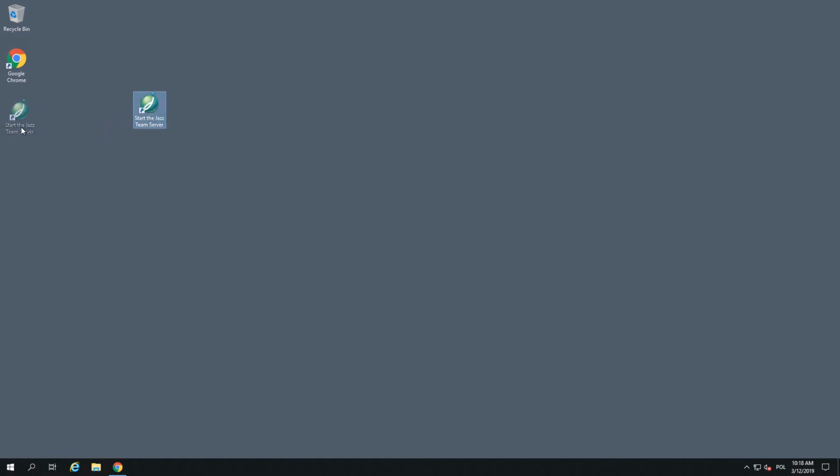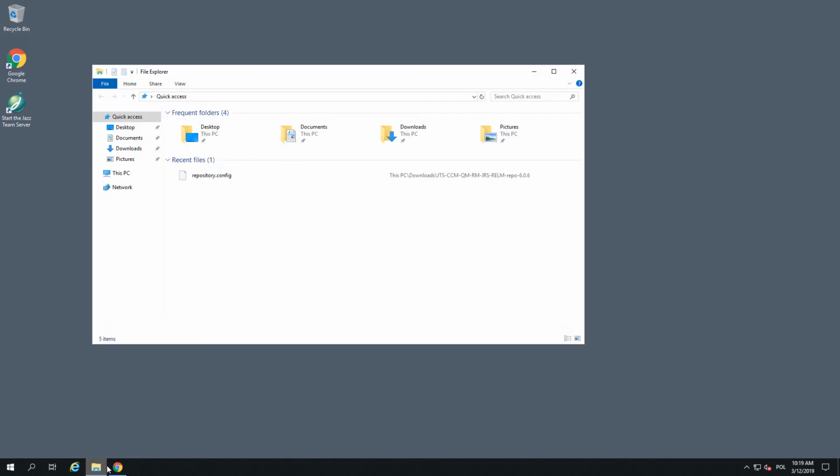But before you do that, a good idea is to add a little bit more memory to your server, because out of the box, IBM Collaborative Lifecycle Management is using only 4 gigabytes, because this is the amount of memory assigned to the Java virtual machine. So if your server has more, you can just assign more to this process. The platform will work much better than on 4 gigabytes.